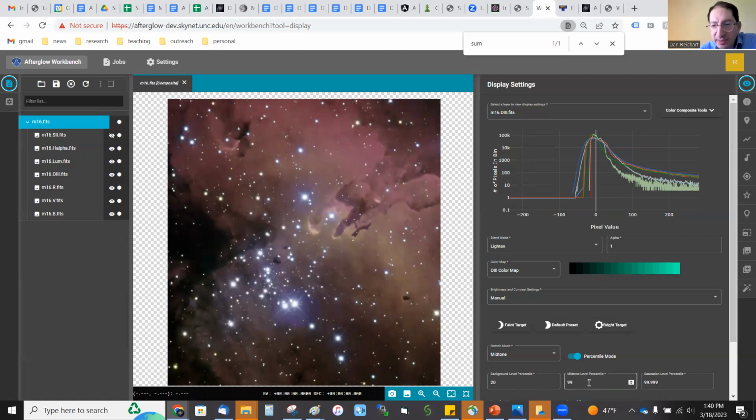And again, we've set the background level, so we can play with the midtone level. We set it to manual. It's not linked to anything, so we can adjust it on its own. And just like we were doing when it was above the luminance layer, you can continue to tweak that if you want. I can go up to 95. And it's an ugly color, but it's not noisy. I'll put it back at 99.